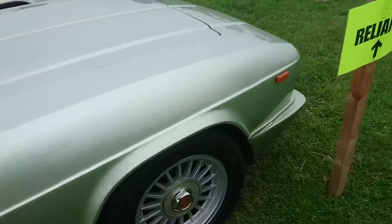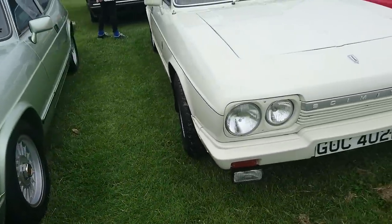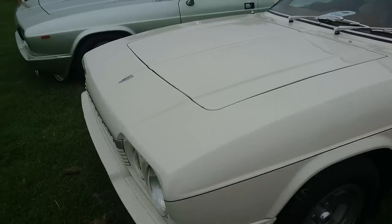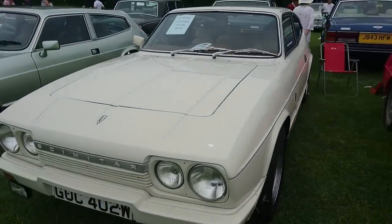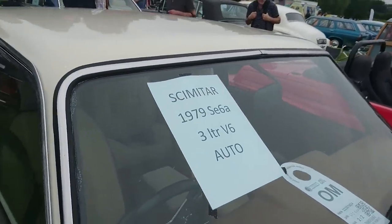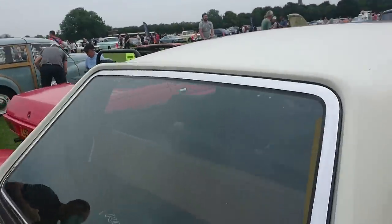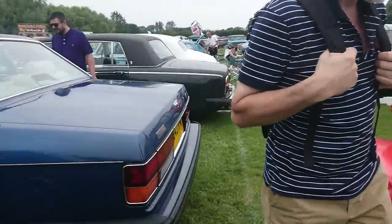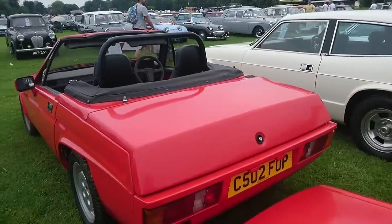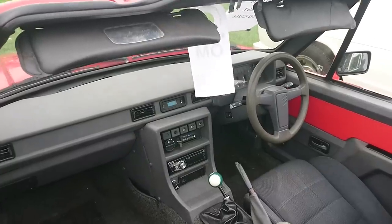Morris Marina door handles - we're going to have a look at a couple of real Marinas in a second. And right next to it, there's the Middlebridge logo. We've got an actual Reliant Scimitar - again this is a later car because they only made them at Reliant Motors I think until about '76. This one is a '79, a series SE6A. I always love the back window and that whole relationship. Very nice. Another Scimitar here with the hard top, be about an '85 or thereabouts. Switches very familiar to people who drive Metros if I remember correctly.